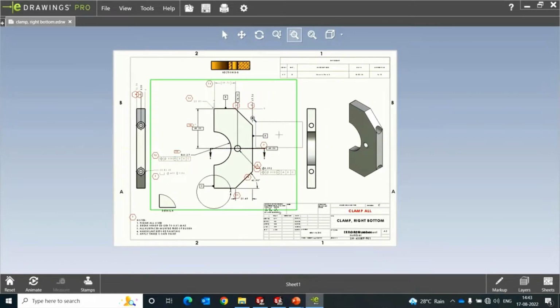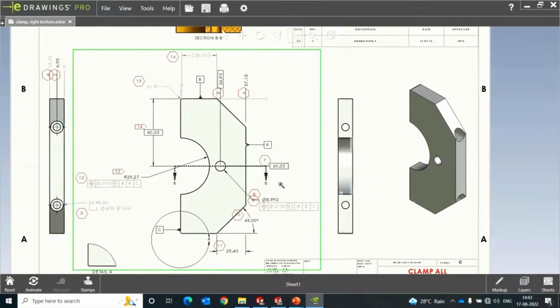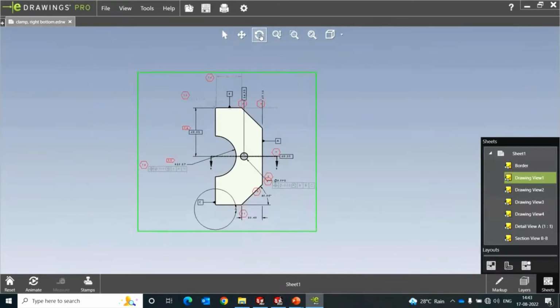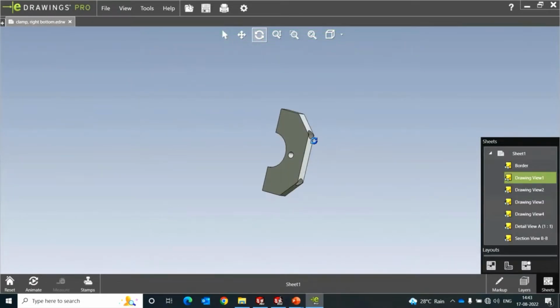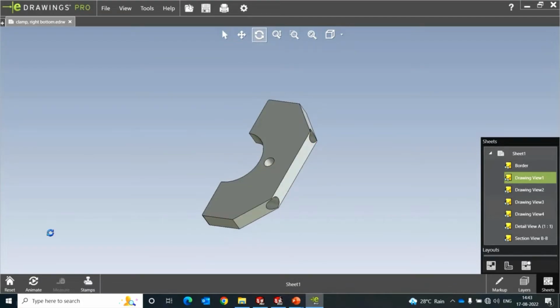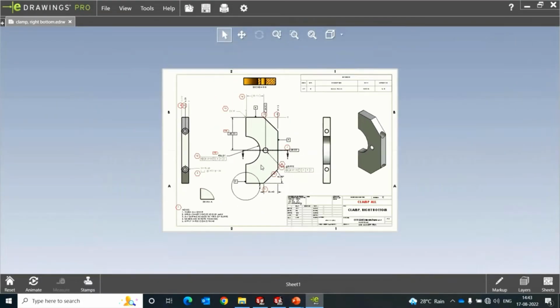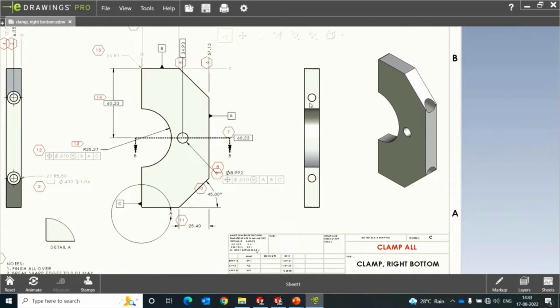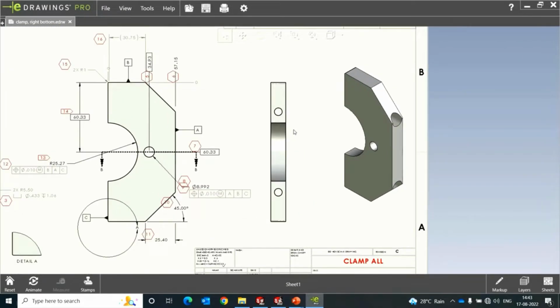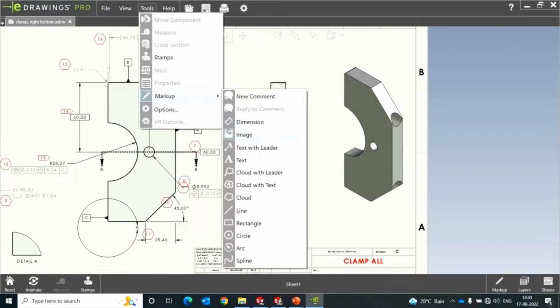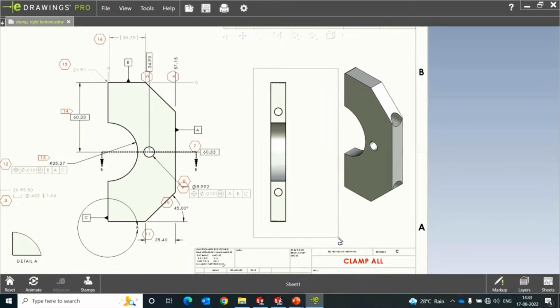Let me do the same thing here again. Okay, so that's how we can inspect some areas. Also we can rotate this view to inspect the part from every side in 3D. Let's get back again to the home position. This view looks bare to me, so I think there is something missing over here. If I want to highlight this area, I can simply highlight it like this.